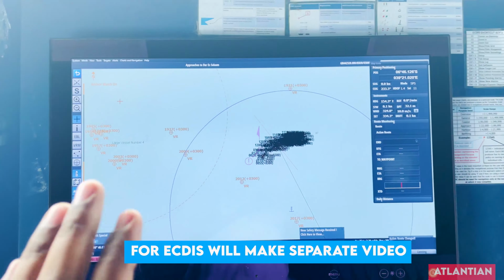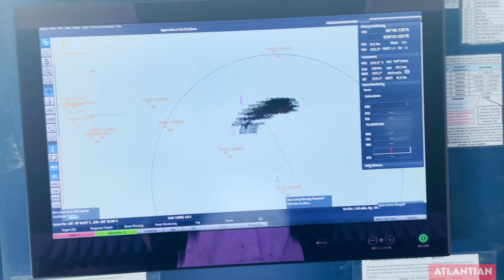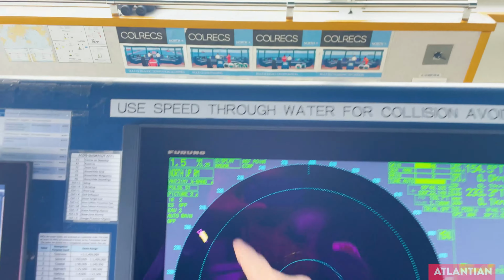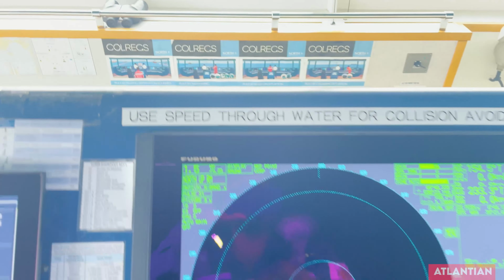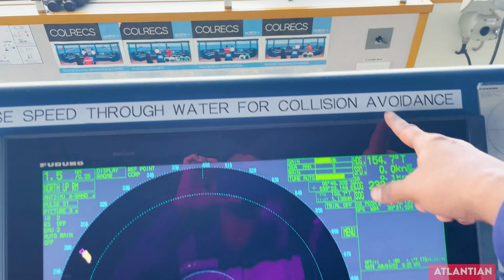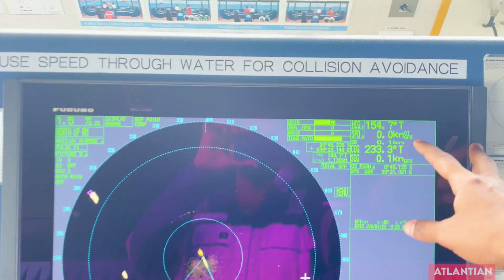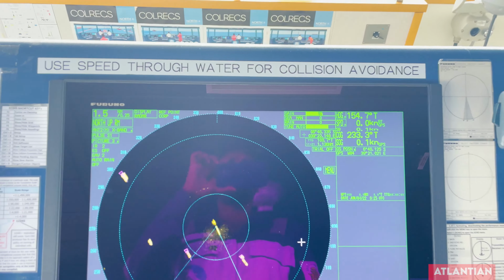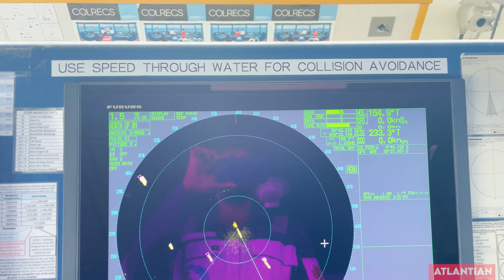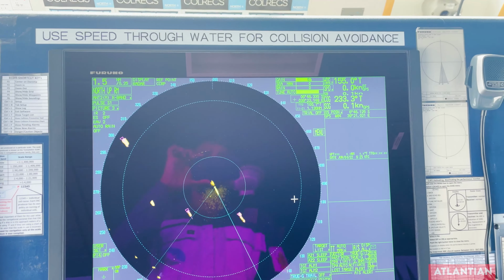For ECDIS, I'll make a separate video on what all checks or things a vetting inspector can ask you on ECDIS. On radar, they will normally look for these markings, for these remarks. This must be posted near your radar: speed through water must be used for collision avoidance. A vetting inspector can ask whether you are using GPS speed or speed through water for collision avoidance. So you must always say that you are using speed through water for collision avoidance. That is log speed, and you are not using GPS speed for collision avoidance.